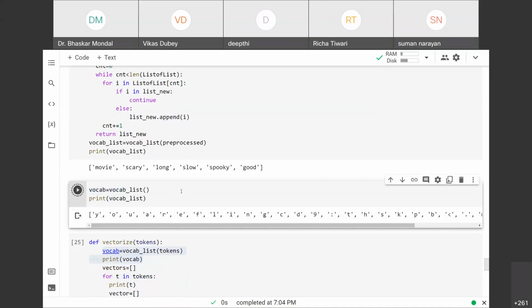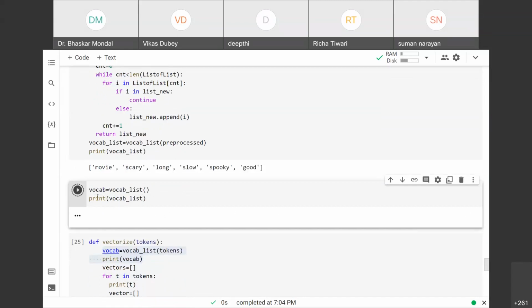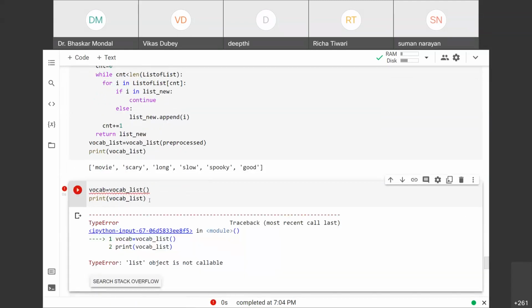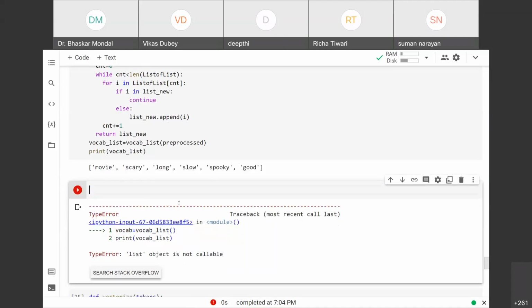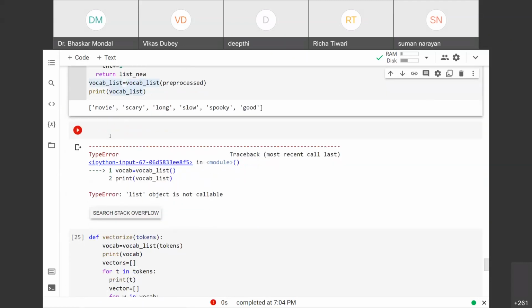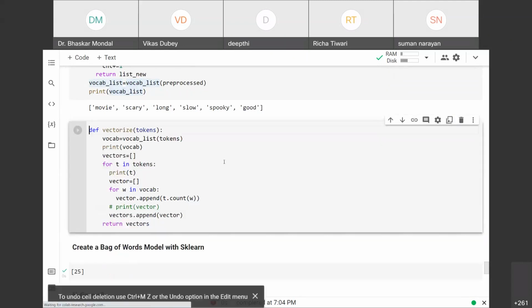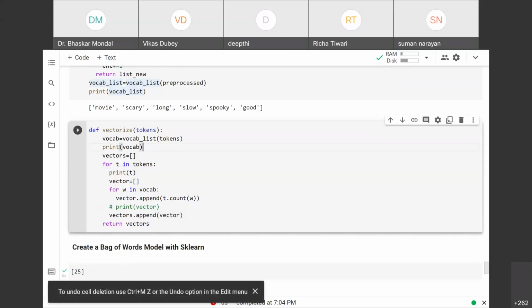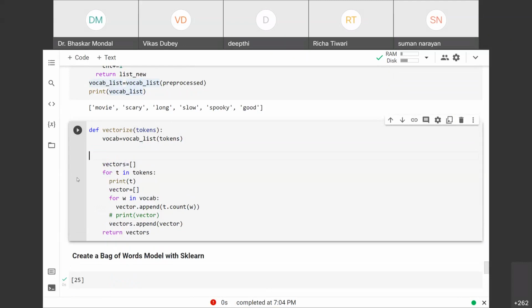Okay, so we have vocab list. I have already shown you, vocab list is my function that I had written, so it is that output. This print is not needed here because I have already demonstrated this function.